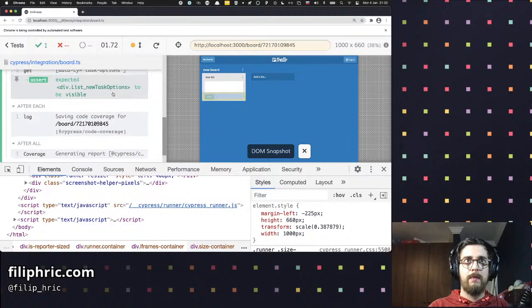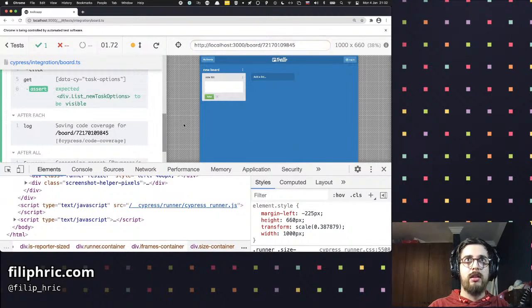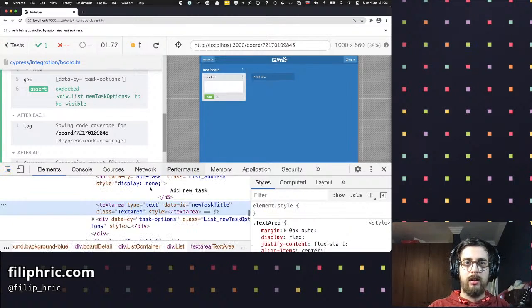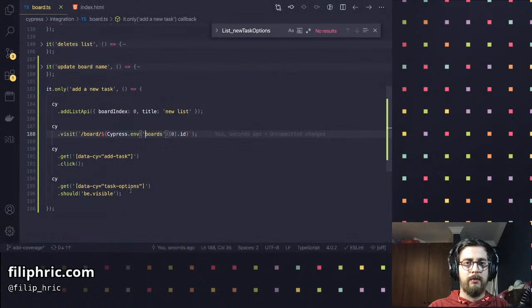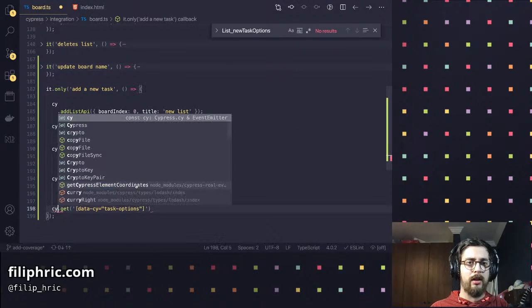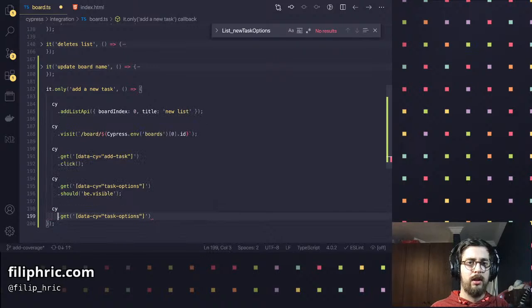Seems okay. So let's now interact with this text area. So I'll type the text area. I have a data ID. Not sure when I added this, but anyway, I'm still going to add a data-cy attribute.